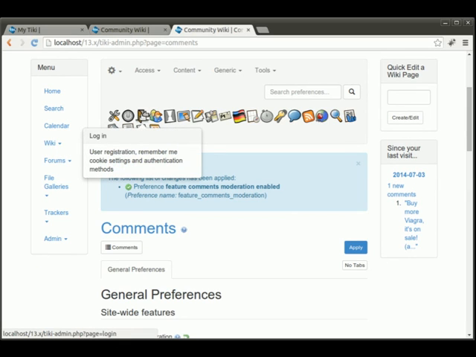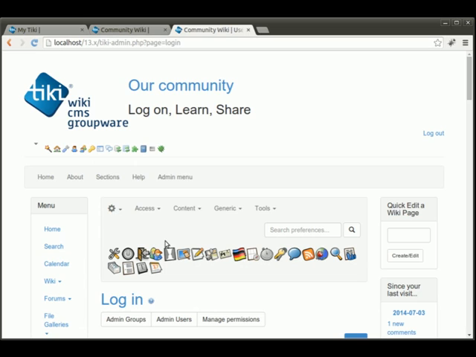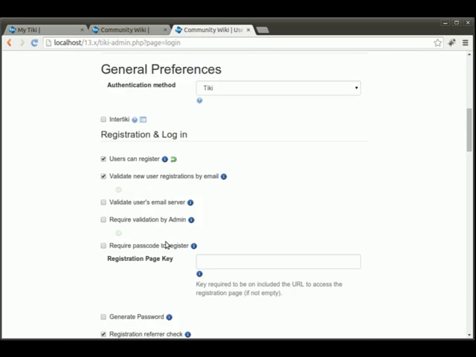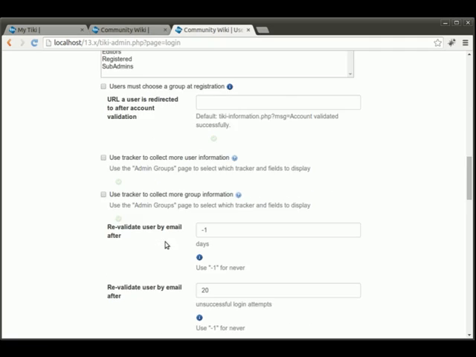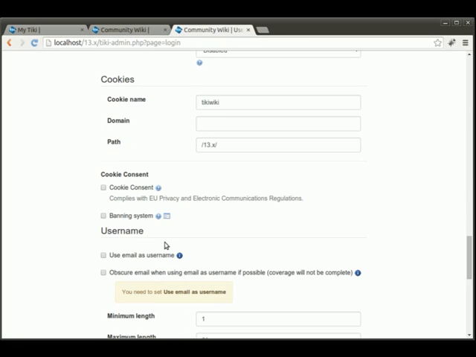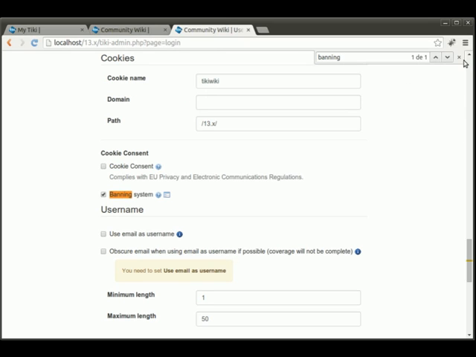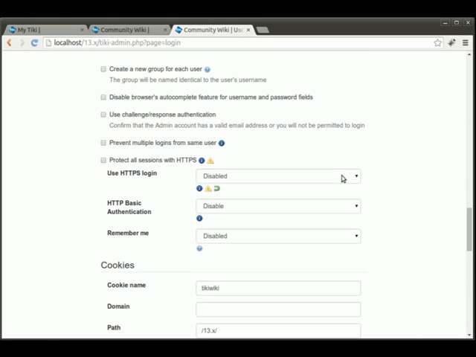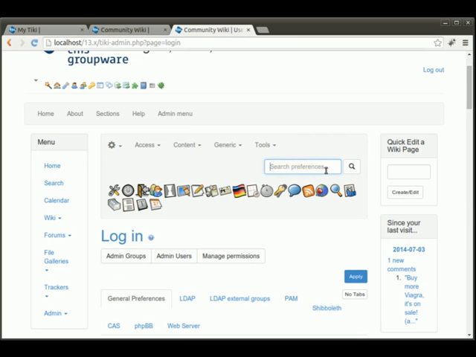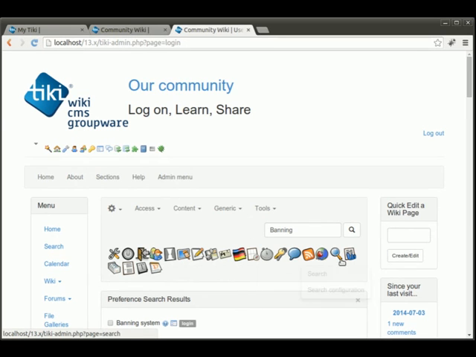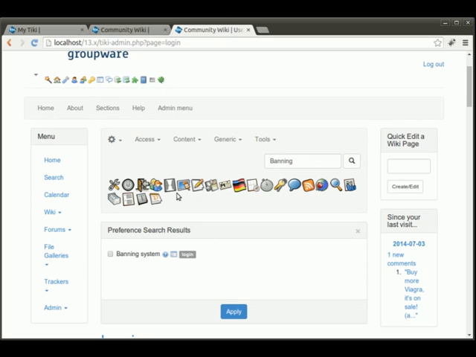We want to enable something else, or ensure that something is enabled, which, since I'm not sure, I'll come here: the admin banning. If there are too many options, okay, here it is. But if we didn't know, we could just search for banning in the page and we find it. We could also use the search preferences panel, which shows us where the banning feature is, regardless of the admin panel that we are at.